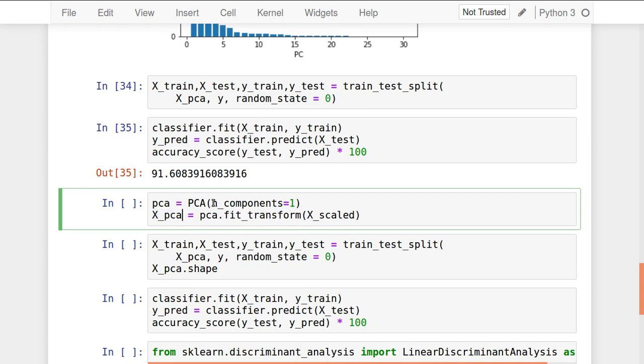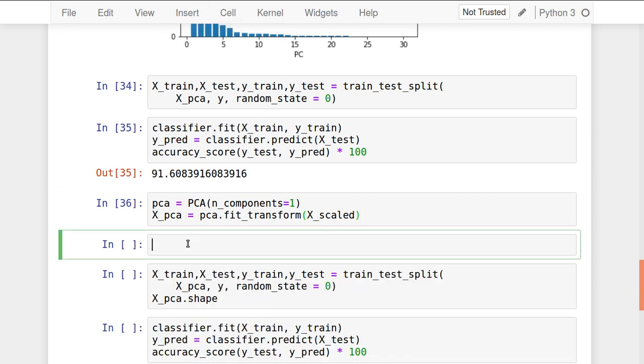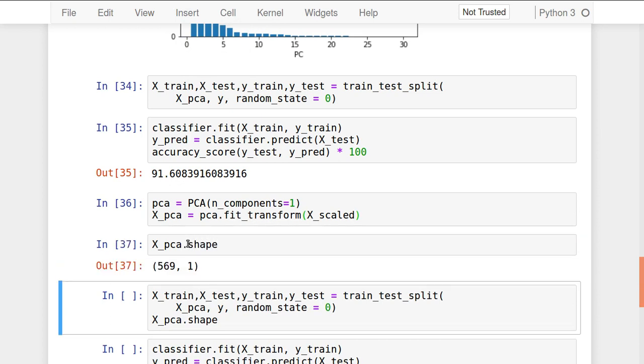But how many features am I giving? Only one feature, or only one column and one principal component. If I see the X_pca shape, 569 rows are correct, but only one feature, which has the highest impact on the output, is chosen. That is called the first principal component, which contains the highest impact in the output. So only one column is there. Out of 30 columns, only one column is chosen, which has the highest variance for the output.